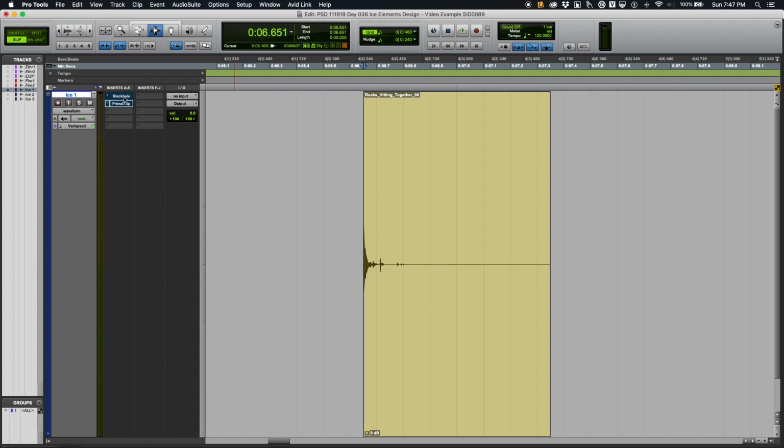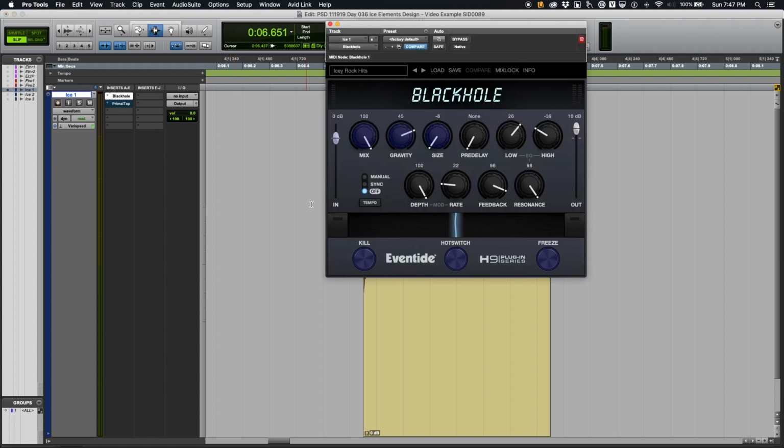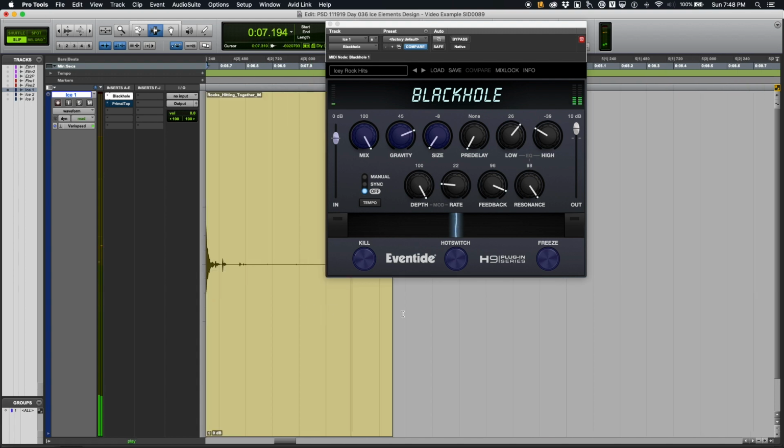Now Black Hole on here, and I do have the mix up to 100%, so I'm really taking this to the complete level, using it for the tones that it helps produce. So here's with it.